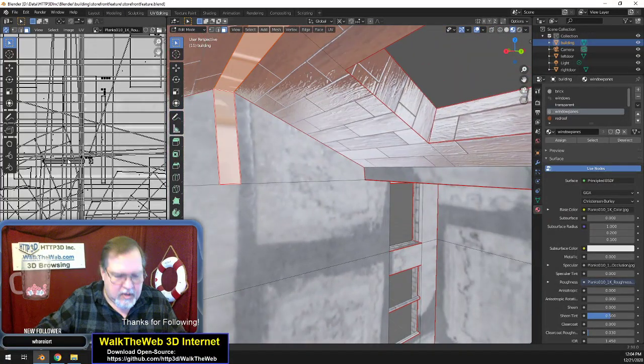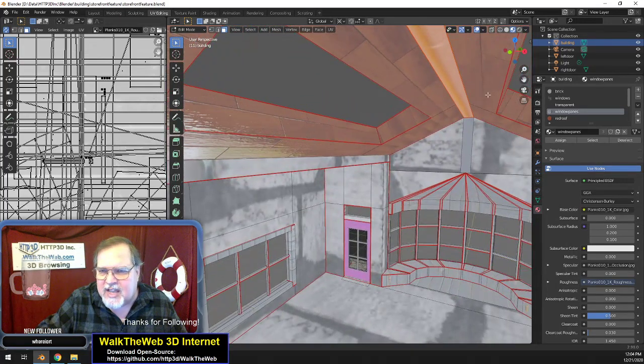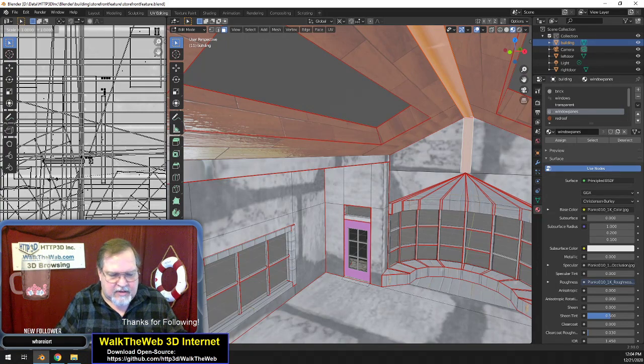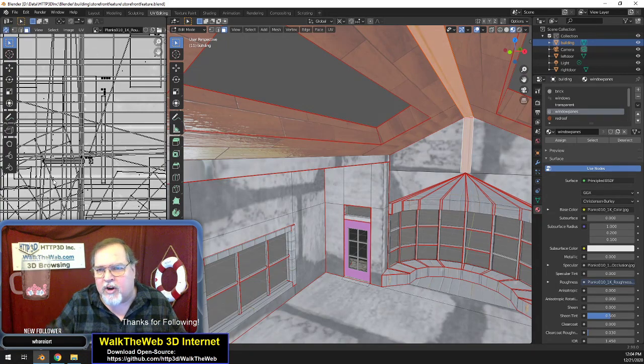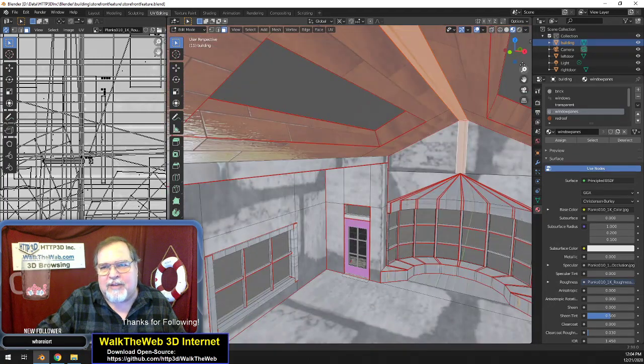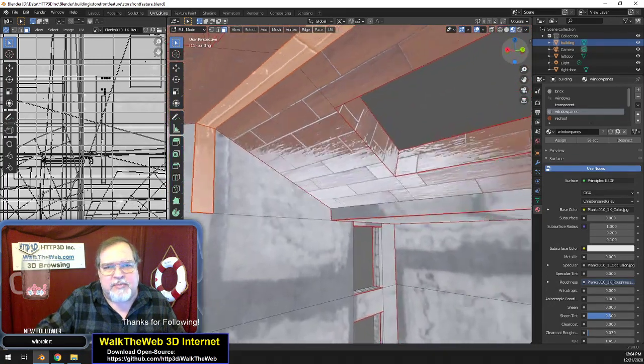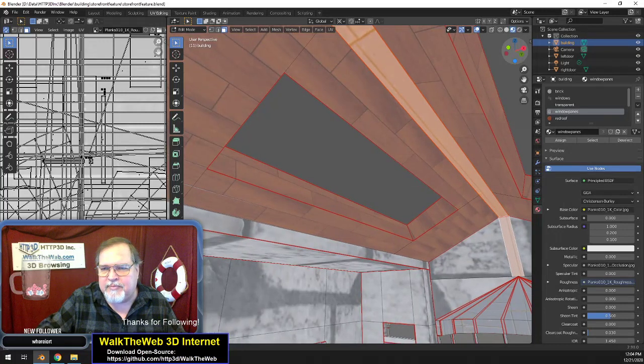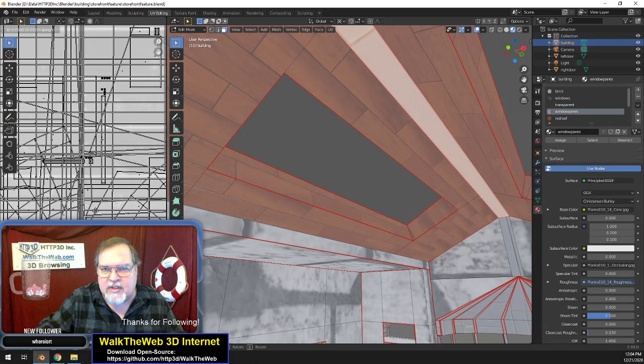Take those 2, rotate 90, and also notice that the image is all stretched out on it. So what I would do is I'd go to scale 2 or even 4 to make sure that it's actually picking up the wood grain, and it's not trying to miss out on the wood grain. I can take these and move it so that it's not separating the seam down the center. There we go.